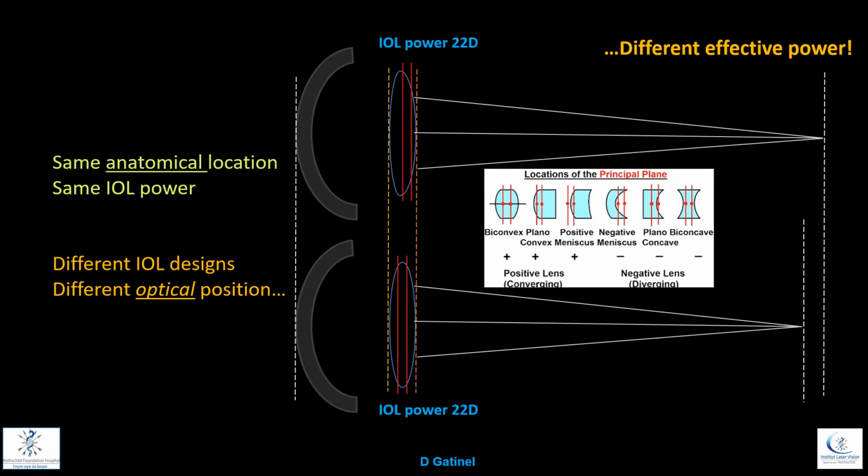Indeed, for the same power, two IOLs positioned at the same anatomical distance from the cornea will, in reality, have a different power depending on the position of their principal planes. For the same thickness and a comparable position of the haptics with respect to the optics, two IOLs of different design must occupy identical positions but can have a different optical effect even if their labeled power is the same. To make this even more complex, the position of these planes varies for the same model depending on the power of the IOL. The Pearl DGS formula is optimized to best manage this type of problem.